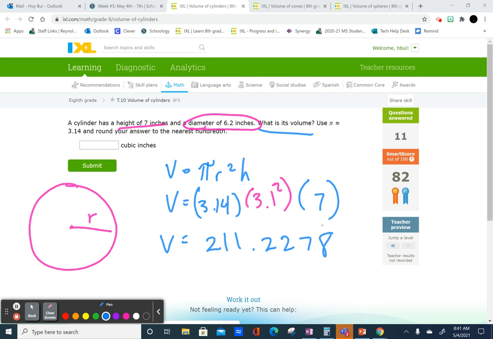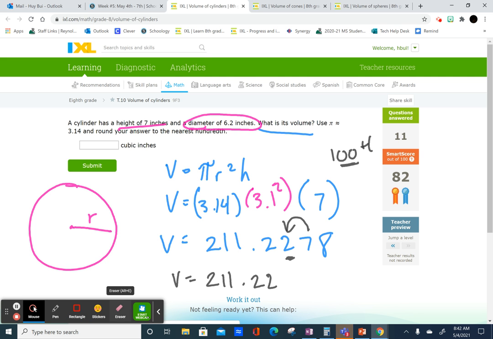It says round your answer to the nearest hundredths place, right? So we think about the number hundredth. A hundredth has 2 zeros, so we want to round it to the second place value after the decimal point. So let's look at the number next to it. The 7 tells the 2 to go up. So 22. Oops, I forgot. We're supposed to round to hundreds. And so the 7 tells it to go up. We're going to go up to 23.